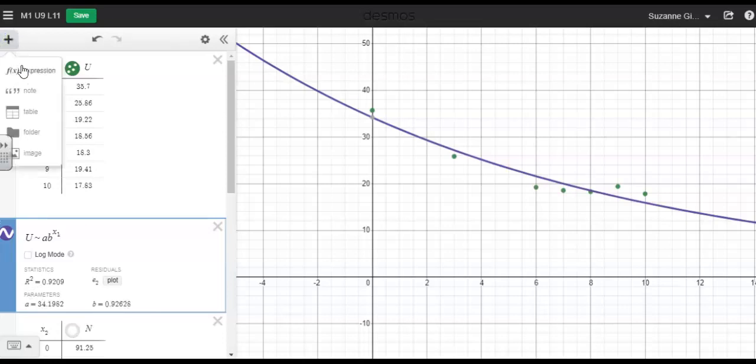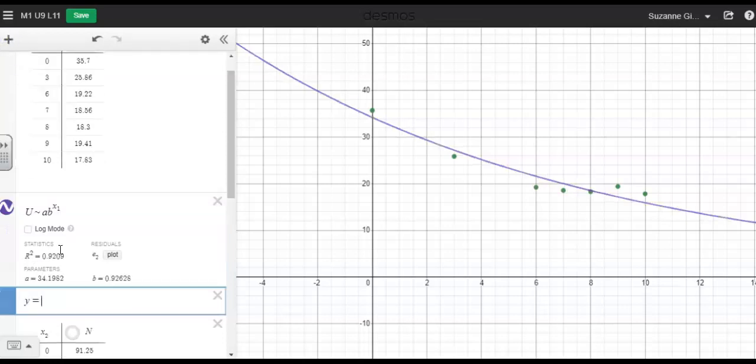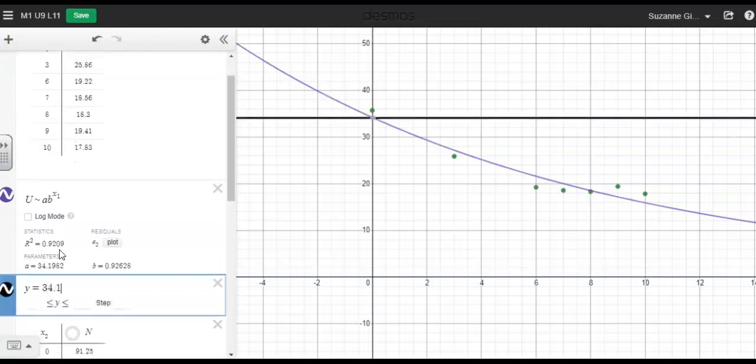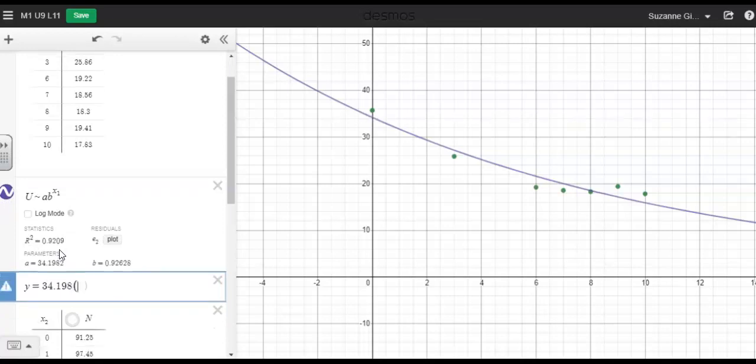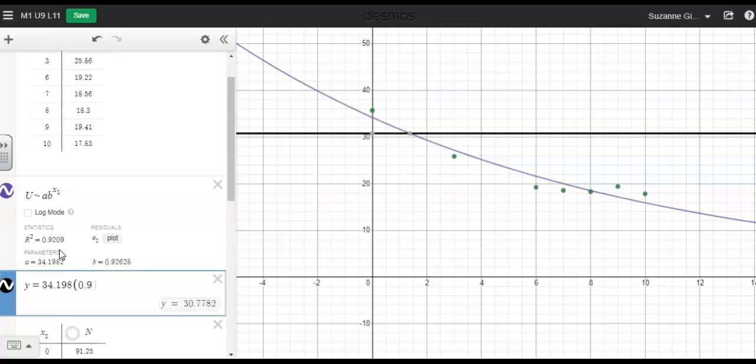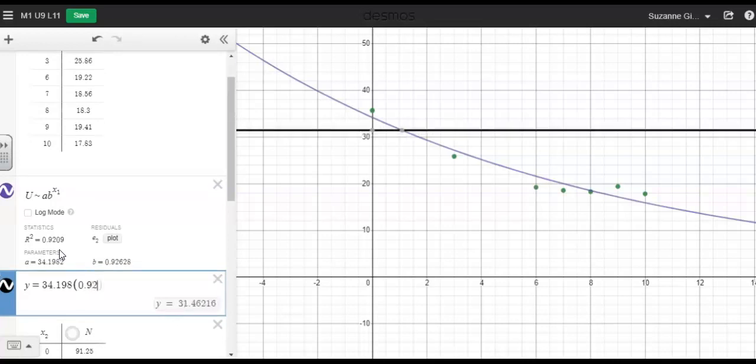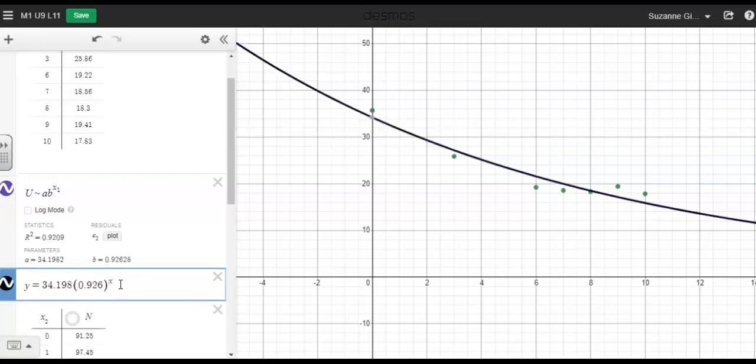So if I want that equation, I'll write y equals, and then a for my y-intercept, and then b for my rate of change, and my rate of change is less than 1 because it's decreasing, and there I have my exponential equation. Alright, so using exponential regression for the Under Armour data that we have, let's predict the stock value for Under Armour on October 1st, 2017.